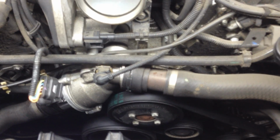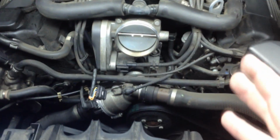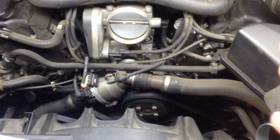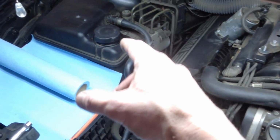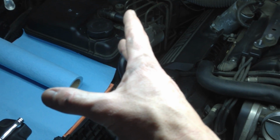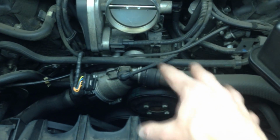With a bad water pump, what happened in one of my previous cars, and what other people are talking about on the forums, is your car will all of a sudden overheat. You'll be driving, the sensors will come on, engine hot, engine very hot, stop driving, and then your car will just shut down. And that's a good thing, because if you drive too long, you'll crack a block or something crazy. To diagnose that, you probably won't have any antifreeze or coolant in your system. It'll be drained completely. If you get your car back to your garage and you take this off, you'll probably see a lot of wet areas right through here.